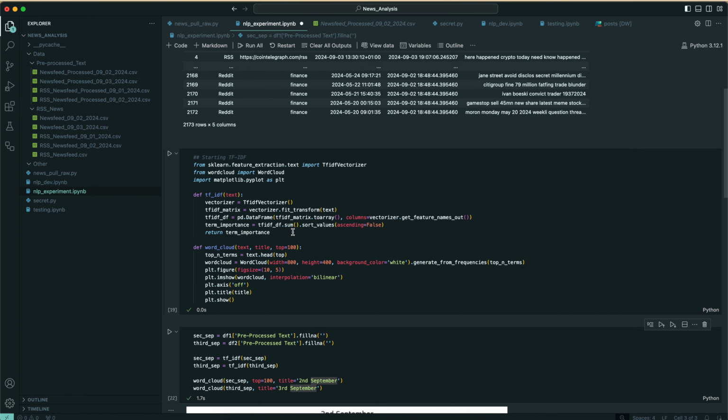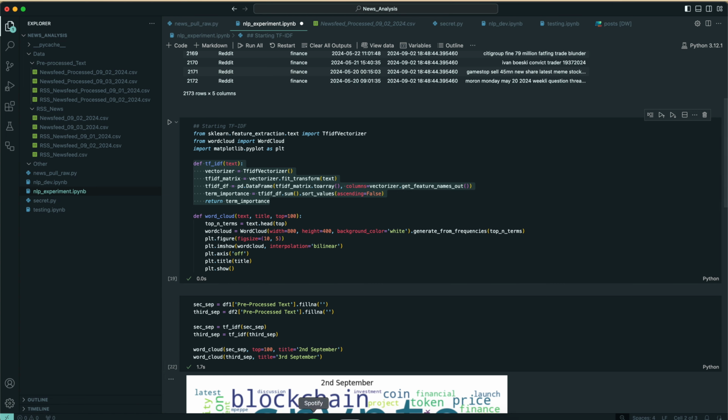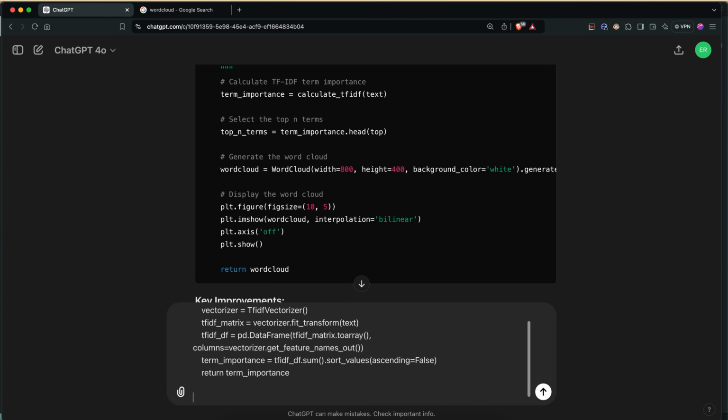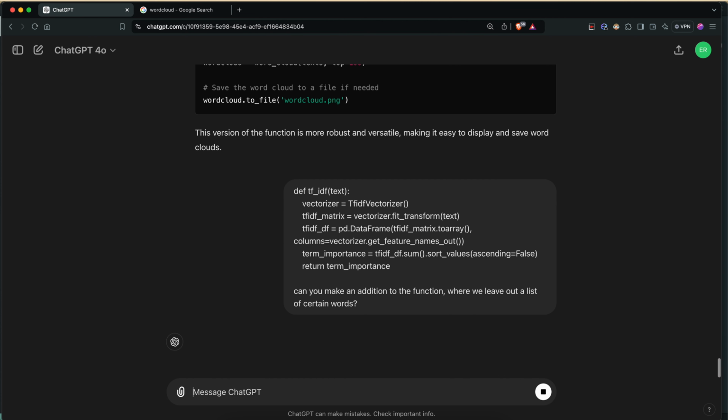Here we can ask ChatGPT actually. Can you make an addition to the function where we leave out a list of certain words? Okay.